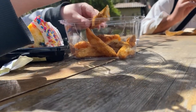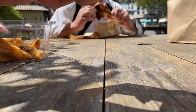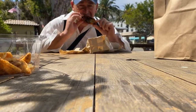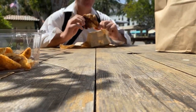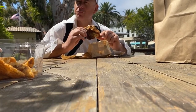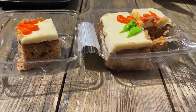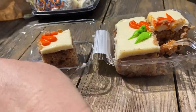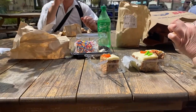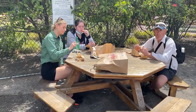Been to the shops. We've got our cake. Dad's got his chicken. We've got some potato wedges. I found that sauce, but it's expired. The sauce is expired at the shop. Oh dear. We've got a yummy carrot cake from the store. From Vons. Vons, that's right. I was trying to remember the name of it. It does go very Christmas and dad.